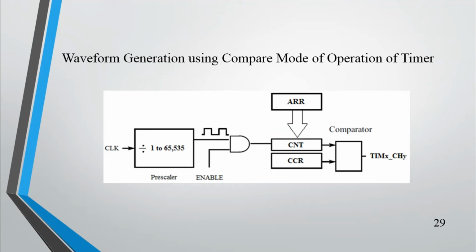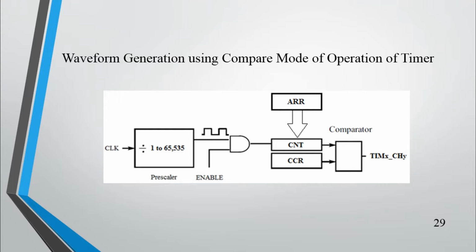In the last class, what have we seen? We have seen timer configuration and programming, and we have seen an LED blinking program where the delay for LED blinking was generated by using timer 2, right? So what you have done there: when the delay is over, the UIF flag will be set, that is, the update interrupt flag will be set. We are continuously checking whether the UIF flag is 0 or 1.